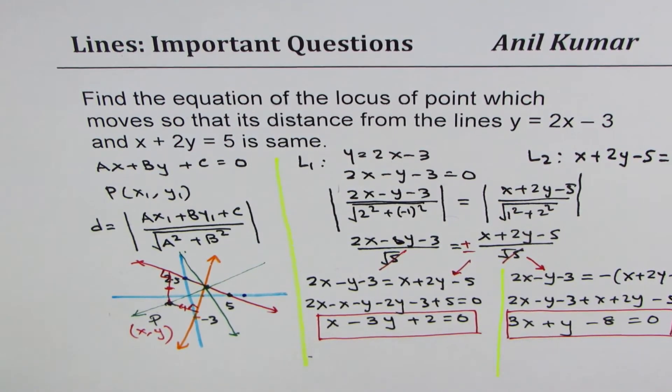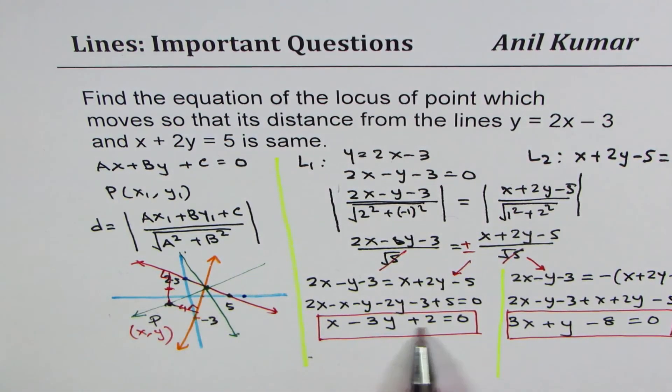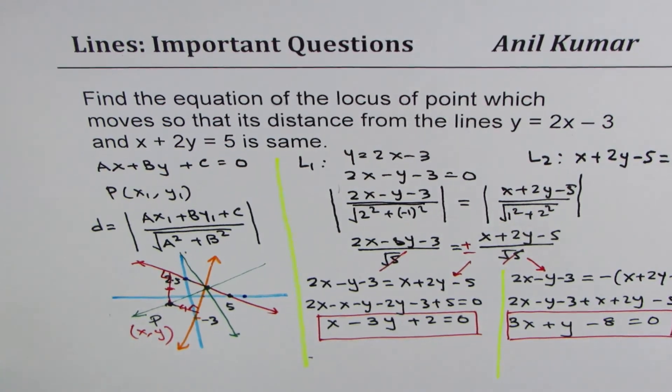These are the two equations which represent loci of points equidistant from pair of lines. That is how we can solve such a question. If you rearrange, you get 8 as the y-intercept here, and in this case it is 2. If you do it on a graph paper, you'll easily get this line. I'm Anil Kumar and I hope that helps. Feel free to post your comments and suggestions. This question is also from one of our subscribers and I hope you appreciate the solution. Thank you and all the best.